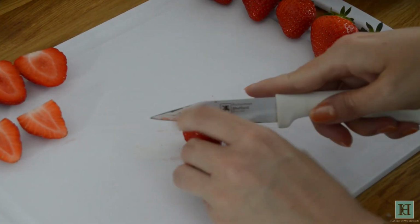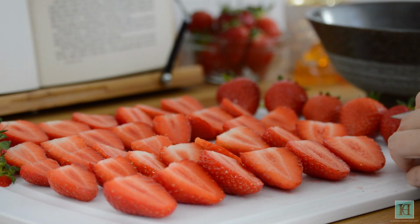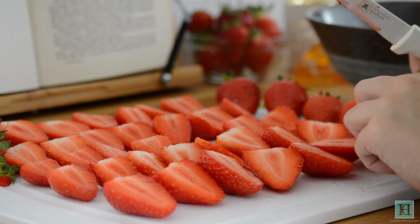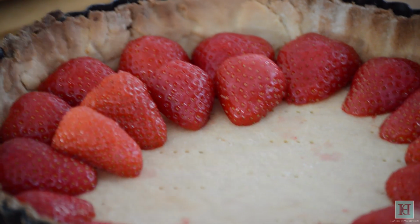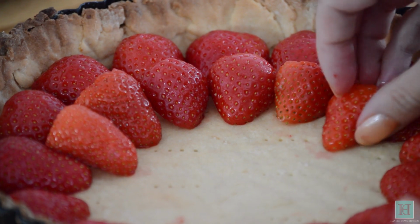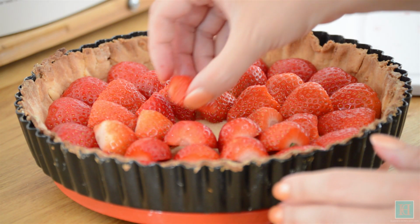To make your strawberry filling, reserve 6 of your strawberries and slice the rest in half. Then pack the strawberries tightly into the case. The recipe doesn't give us a pattern to follow and just says that the strawberries should come to a slight peak in the centre, which we've tried to achieve by lying them around the dish in a spiral, finishing in the middle of the case.